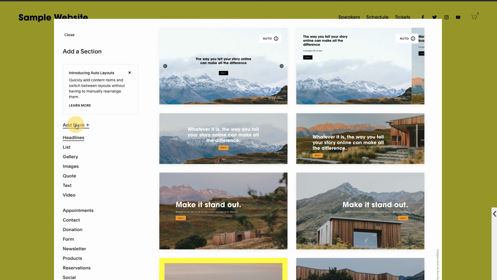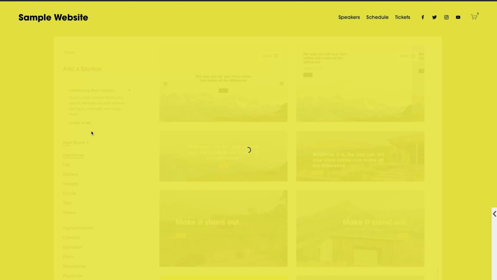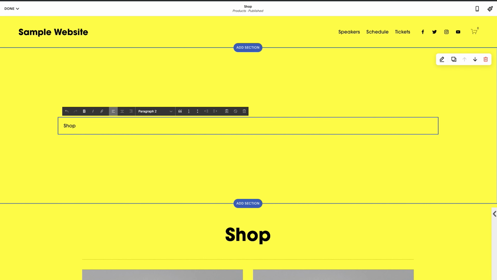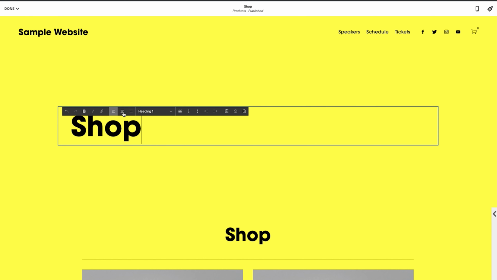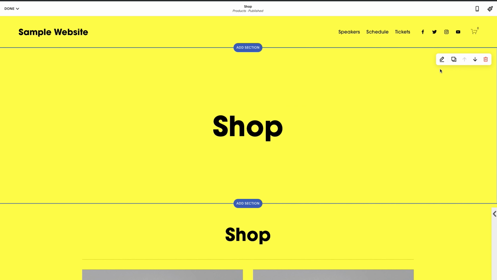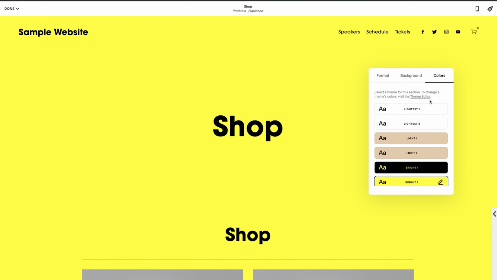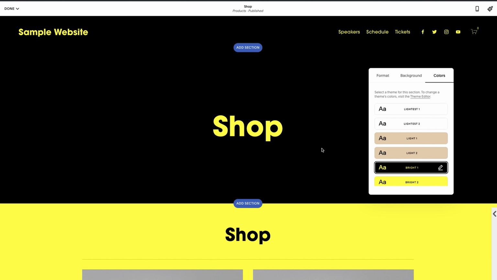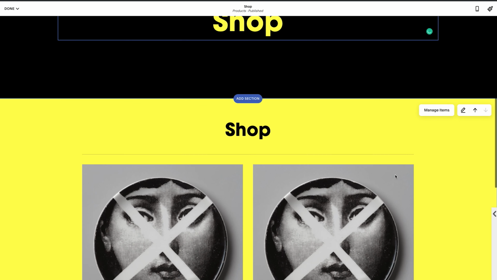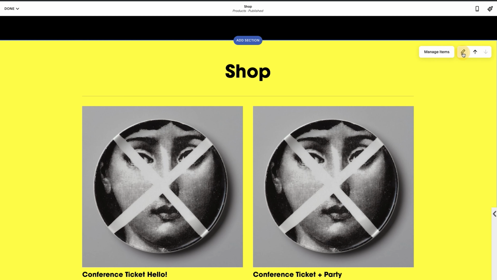You could do what we did earlier, add section, and then type in, say, for example, you want to do shop here. You could do it like this, add that in. There's always an extra space there, so I'll get rid of that. And there you go. Let me change this background so it's a little bit, wow, that's bold. That's a lot. Anyway, you could add sections above the shop, so if you want to highlight anything before that, you can. But then when you go to the actual shop, this is where you make the edits to the page.